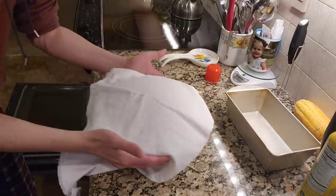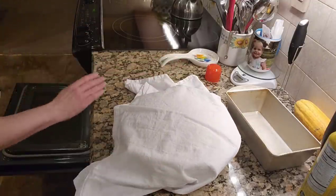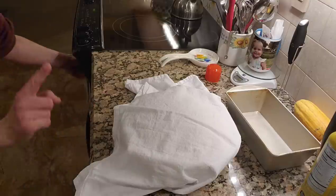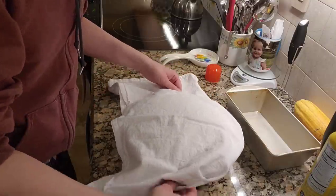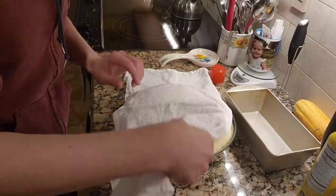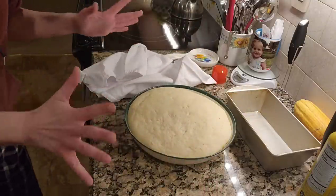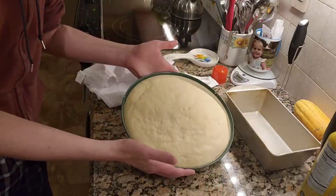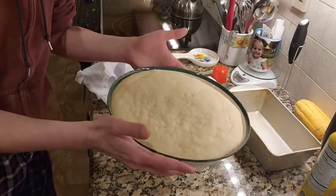Okay, so I can tell already that this has risen a lot, which is exactly what we want. Okay, so here we go. Ta-da! It's the blob. This is gorgeous. Look at all of this scrummy looking dough.